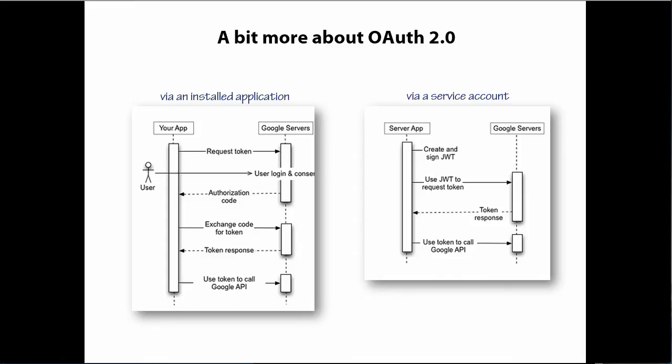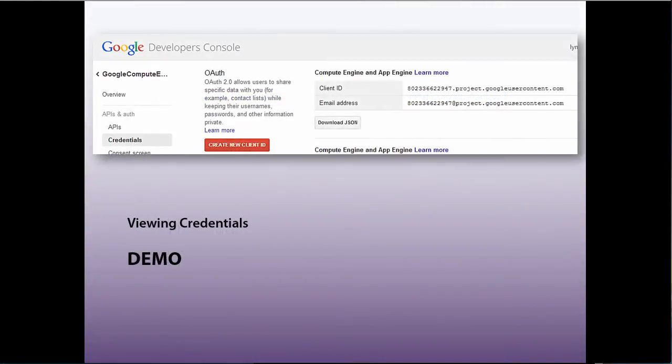Now, just to get us thinking about this, although we won't see it too much in this screencast, we're going to see it more tomorrow, but I did want to show it to you. I'm going to show you in the developer console where you see the credentials and what process is involved in creating a credential through the developer console. Now again, with our tools, we don't have to do this, but when we programmatically access with client apps that we create, we will have to do this. So we might as well take a look at it.